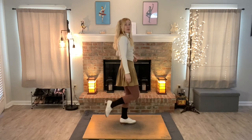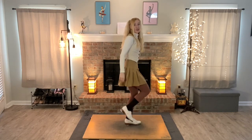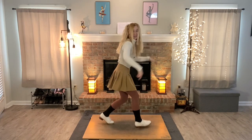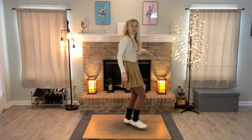So you're here, brush stuff, you have pull, dig, step. So that pull is super, super quick. You land on that dig, and then very, very quickly put that foot down. If you have trouble putting that in there, I recommend holding onto your counter or 2 chairs or 2 friends or 2 bars and giving yourself that leverage to just try it. 1, 2, and then 3, 4, 5.